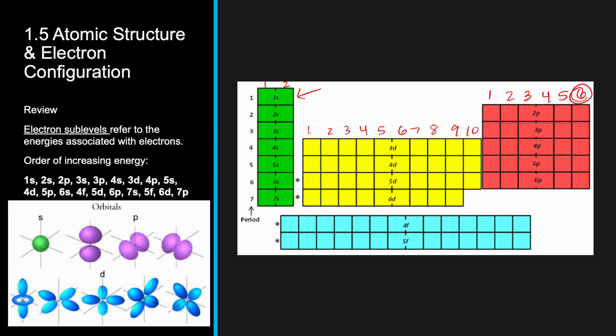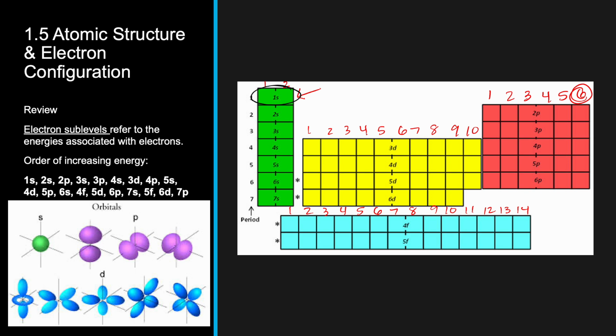And this also works for the F sublevel, which can hold up to 14 electrons, and it is 14 elements wide. Now, when I'm talking about these sublevels, I'm referring to the energies associated with the electrons housed within those sublevels. So when we're talking about increasing energy of the sublevels, the lowest amount of energy is going to be starting with 1s. And just like I said in the previous slide, they go in increasing order like you are reading the periodic table like a book.